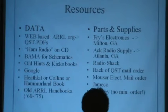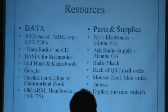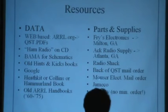You can get QST by mail order, but you can also get it on the web. As you know, every issue, I believe, am I right? Every issue is on the web, if you're a member? Yes. So that's kind of a cool reference.